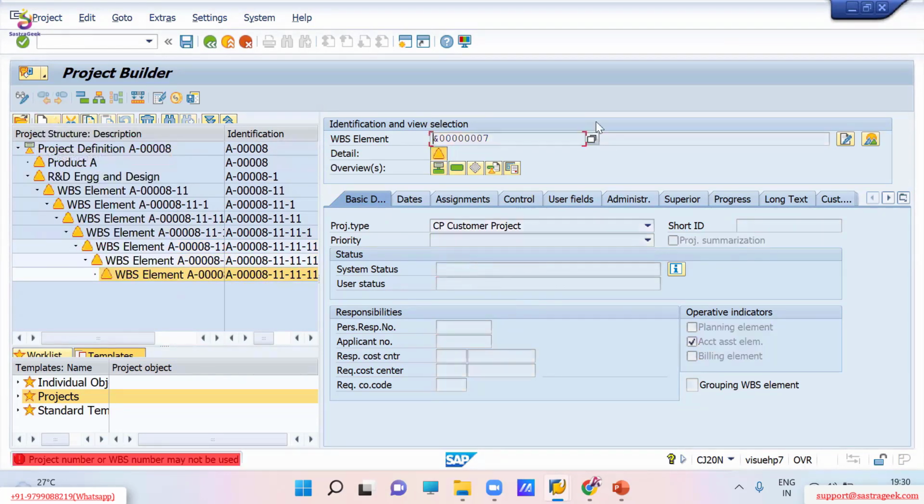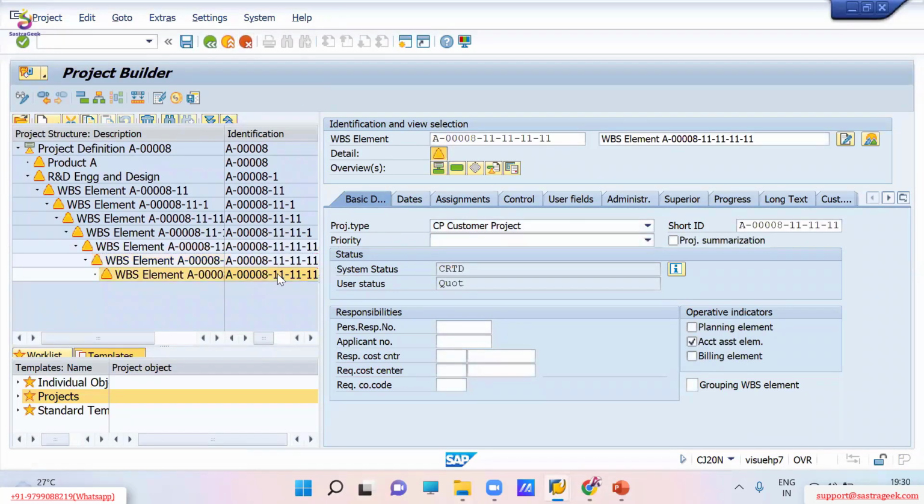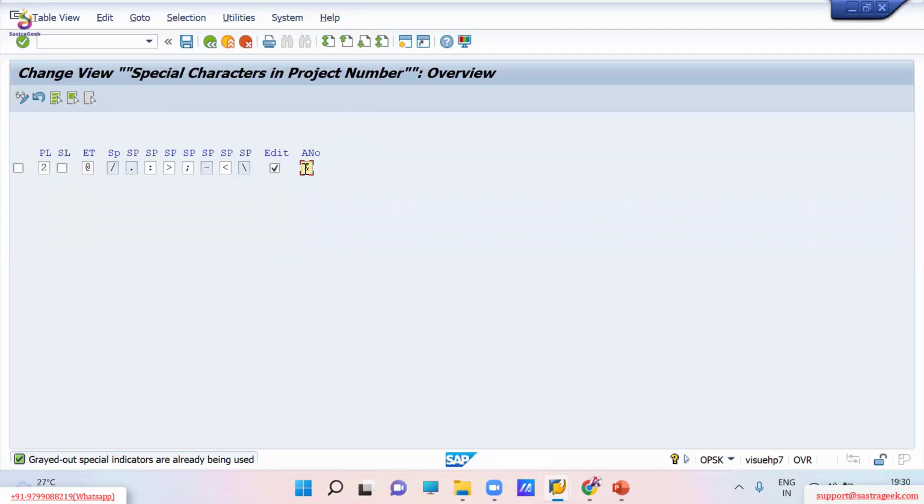So I'll try to explain what is ANO. ANO stands for automatic number assignment. For this WBS element, the project number cannot be used. This last WBS element has consumed the total 24 characters, including special characters. So WBS has a limitation on creating WBS elements. After utilizing the whole character length, it will use and to define the next number range, and 00007. So this is the significance of ANO, automatic number assignment.